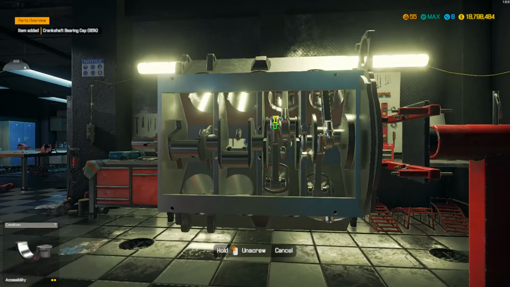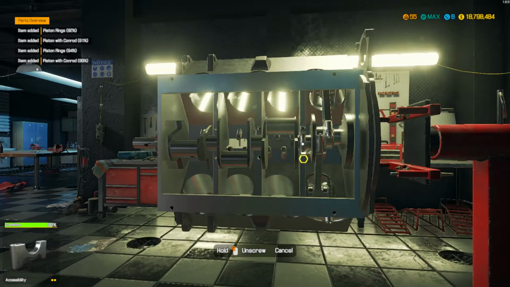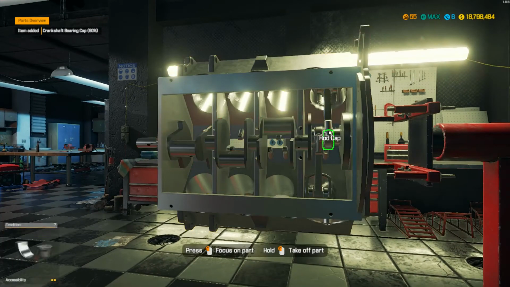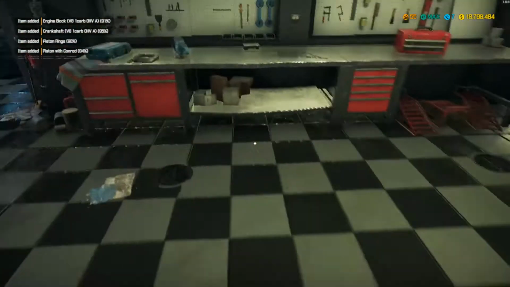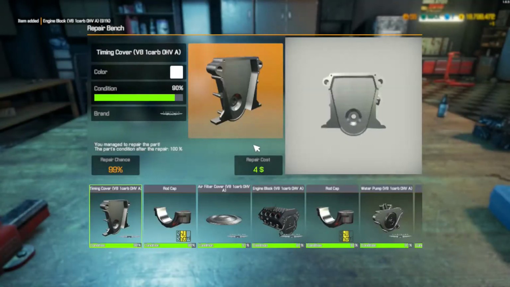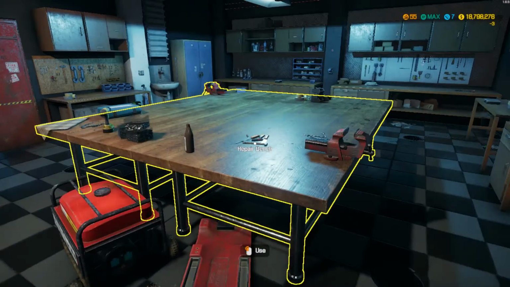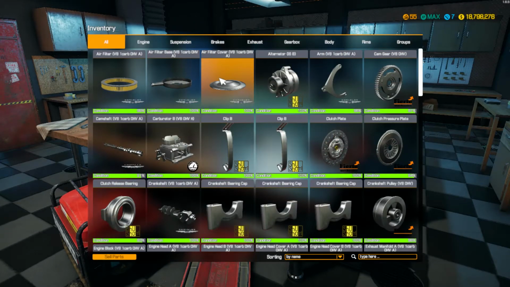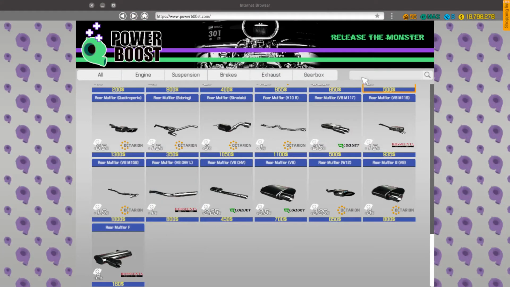Get these rod caps and pistons out of here, as well as the crankshaft bearing caps, of course. That's all looking good. Almost done here. Last two. Pull that. Got everything. Let's see what we can fix up really quick. Okay, so I am going to look up V8 1 carb OHV A and see if anything shows up in that shop, because that is its full title.